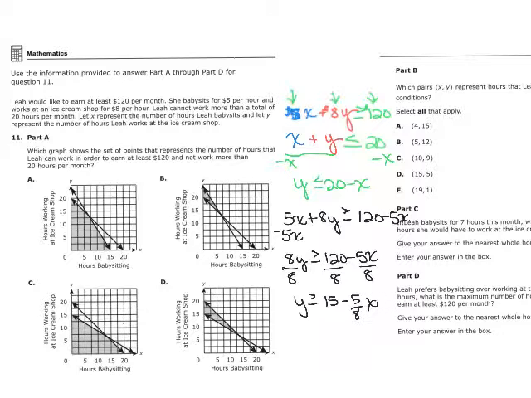So let's find the equation or the inequality that's graphed that has a y-intercept of 15. Well, guess what? A and B do not. They have 20 and something higher than 20, so those do not work for us. So now we're down to C or D, and the way we can tell is to put in the origin, the zeros in for x and y, and see if they make true statements.